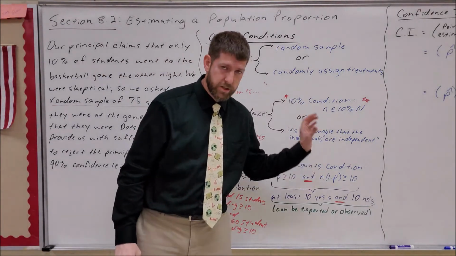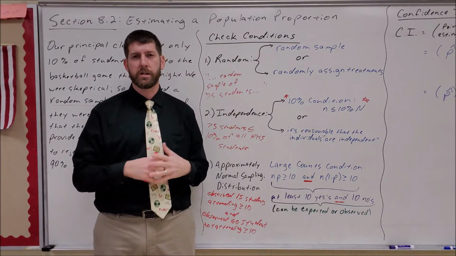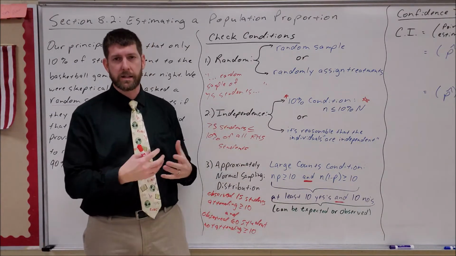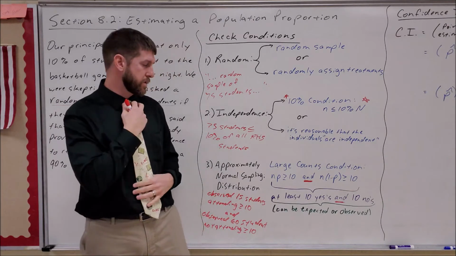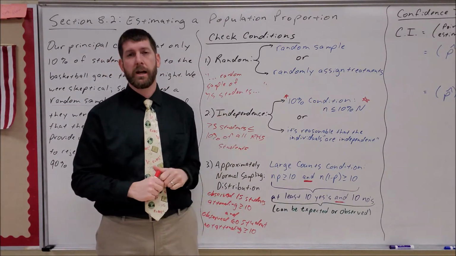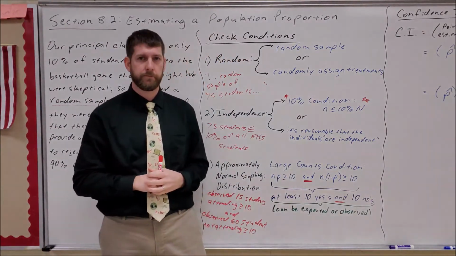All right, so those are the conditions we always need to be able to meet when we're working through. Sometimes you don't meet every condition and then adjustments have to be made, but for what we're doing, we should be meeting these conditions right now. Failing to meet conditions is more for the advanced courses in statistics. So now that we've met conditions, let's actually calculate the confidence interval based on our sample.